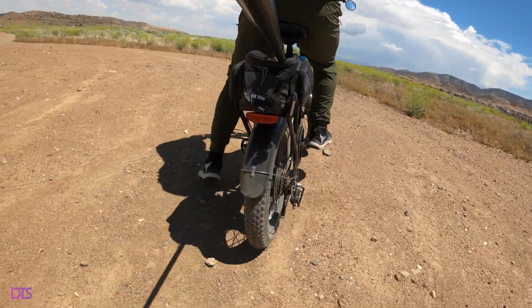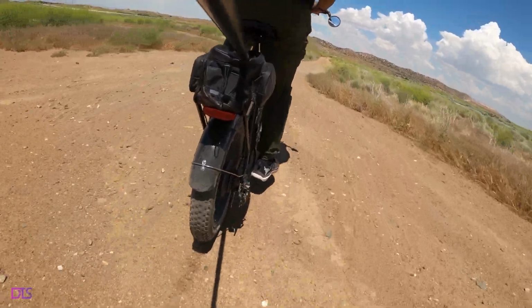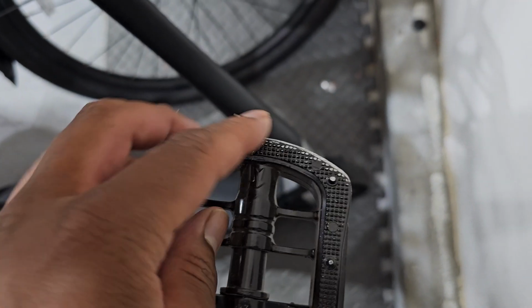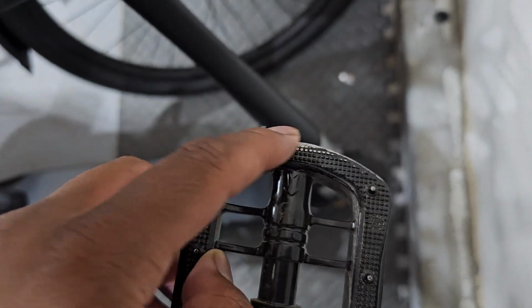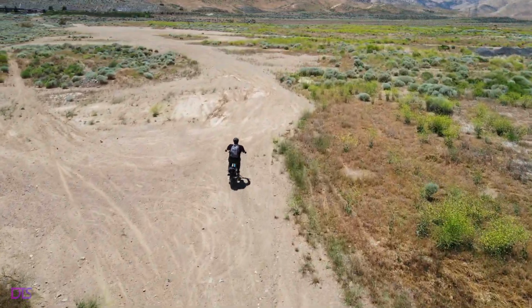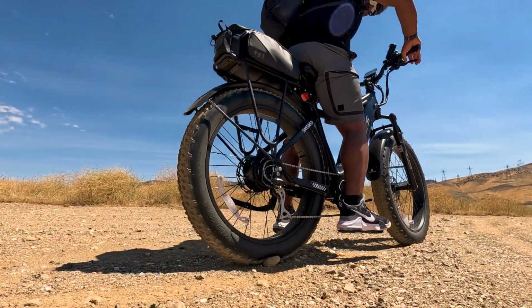Having such small tires and low pedals on the Lectric makes it very hard to make sharp maneuvers. This pedal is all scuffed up because I keep leaning too far on sharp turns, and it's a reminder that this is not made for that. It will take you from A to B off-road, but don't expect to thrash it because it will punish you for it. Now, of course, on the full-size Troxus, that's not a problem.